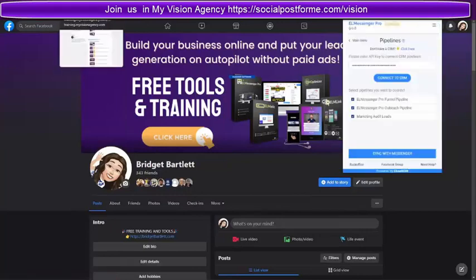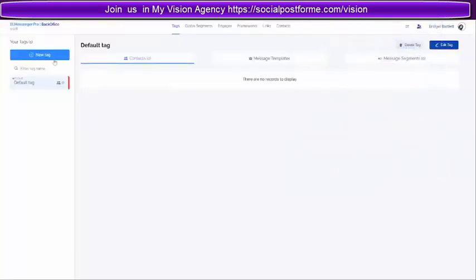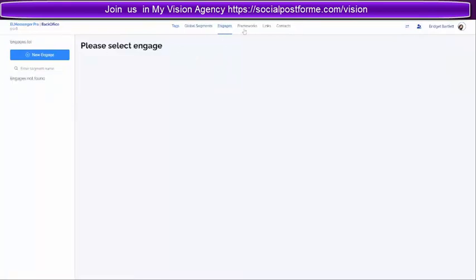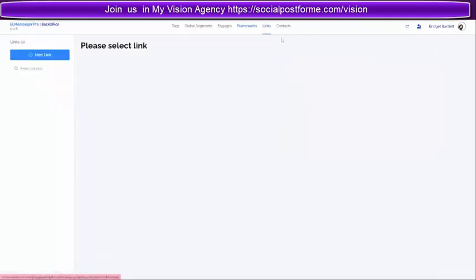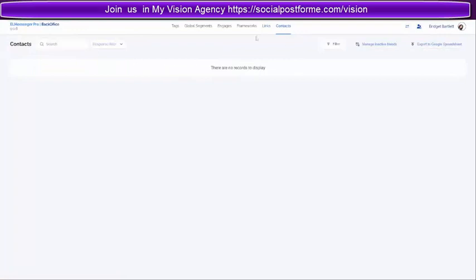Okay, so the next thing, once you have your account created, you have your API connected, you can go into the back office here, and you will see there are a lot more options and functions as far as sending message segments and templates, and you can actually create global segments and these engages here. The frameworks, basically, if you've built a system that works great for you, you can create a framework, and then you can give it to any of your clients, and they can just simply import it, or someone can share one with you. You can actually create links, your most common links, to share with someone, and it will have a special code, so when they opt in, it will match their contact information with their Facebook page, and then all of your contacts will be displayed here.